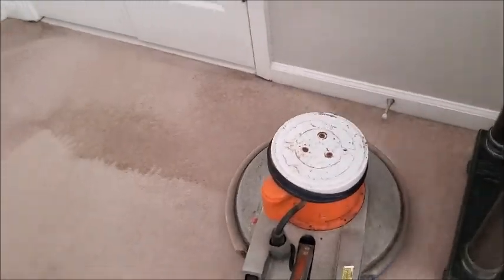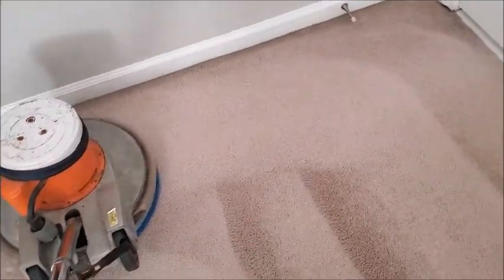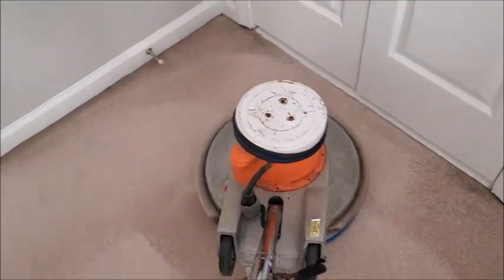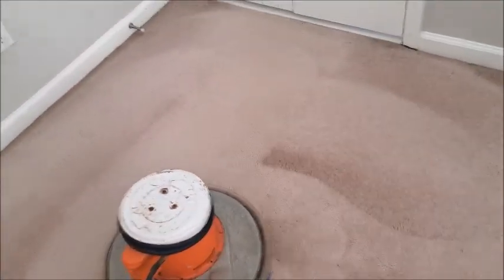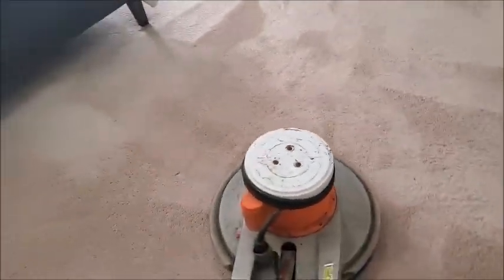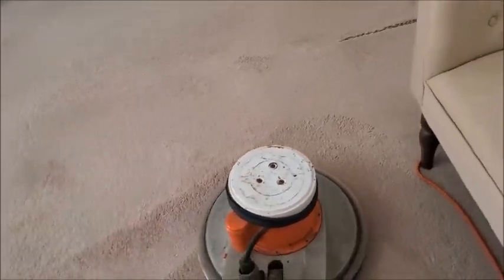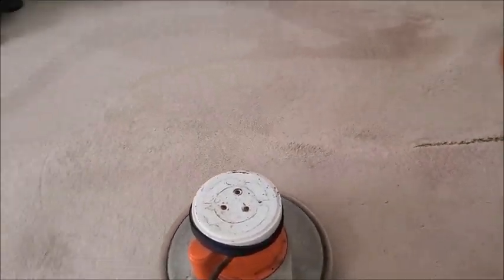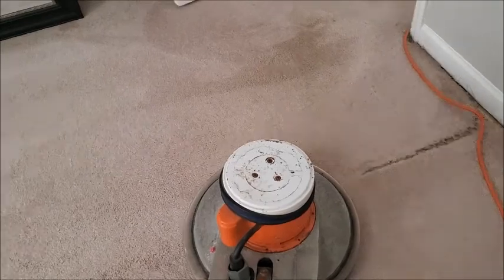A lot of people associate soap with clean, but the problem with carpet is soap equals sticky, sticky equals black, brown, discolored carpet. And we probably have to use defoamer on 95 to 99% of the jobs we go on. As I did mention before, this is an actual repeat customer.